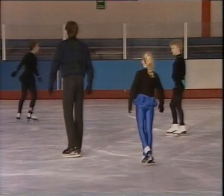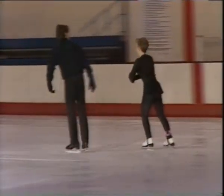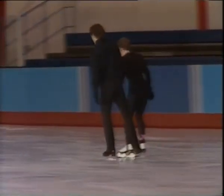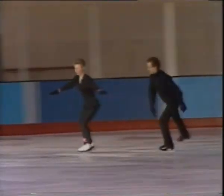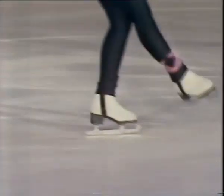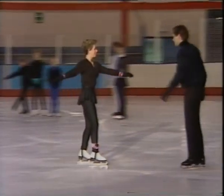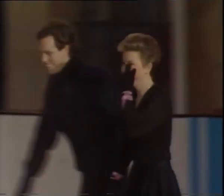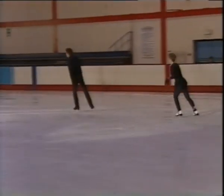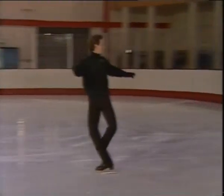Now, let's see Emma do some of these at speed. I think it's true to say, isn't it, that these steps are what you might call the skater's nightmare, but let's have a go. Good, you're getting the shoulders staying in place. Yes. Now, if you could do a little less with the arms. I keep thinking that I'm going to hit the wrong edge. Well, yes, if you think you're going to get forward inside, I know. So if you can really try and set yourself as much as possible. There.